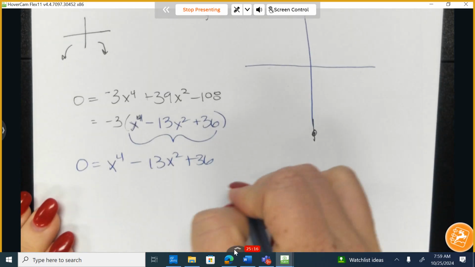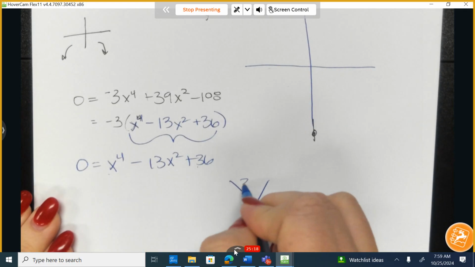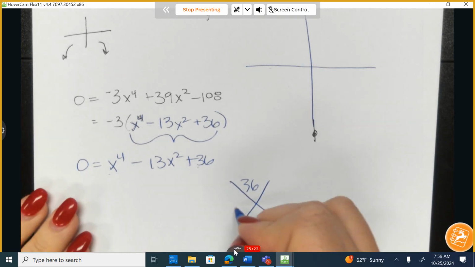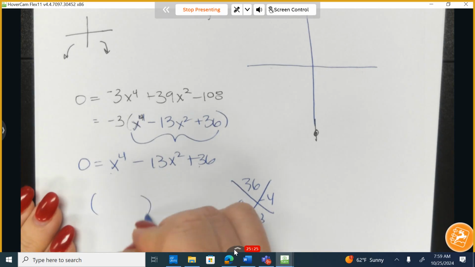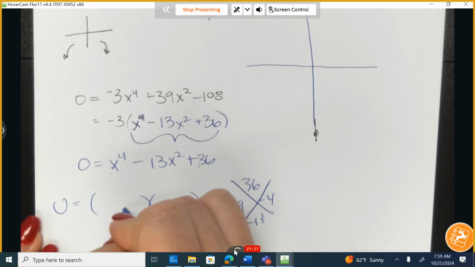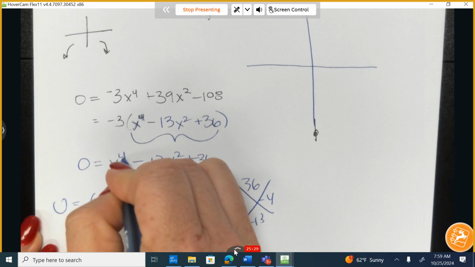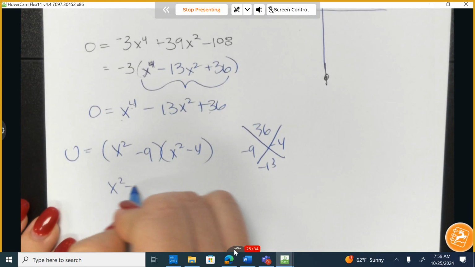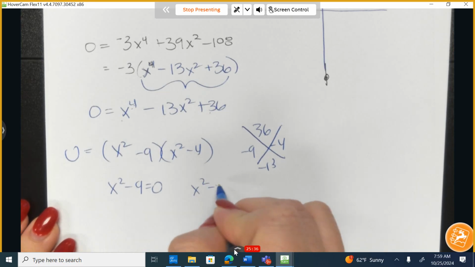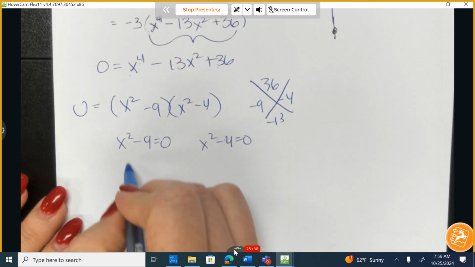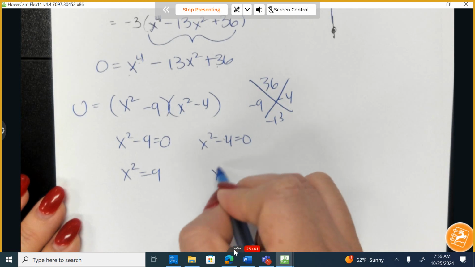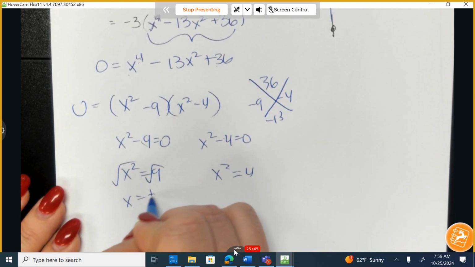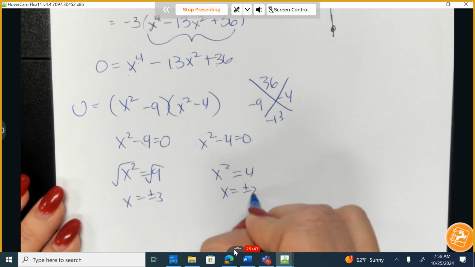I'm going to come back here and see, can I factor this? 1 times 36 is 36. What two numbers multiply to give me 36 and combine to give me negative 13? I think negative 9, negative 4. You guys make sure as I'm going through this slowly I don't make any mistakes. Negative 9, negative 4. I need to split this into 2 groups. Now I'm going to set each of these parentheses or factors equal to 0. I'm going to solve. There's one, there's the other. For the purpose of time, I know this moves over, and I know this moves over, adding it and adding it. I'm going to have 2 answers, x equals positive and negative 3, x equals positive and negative 2.